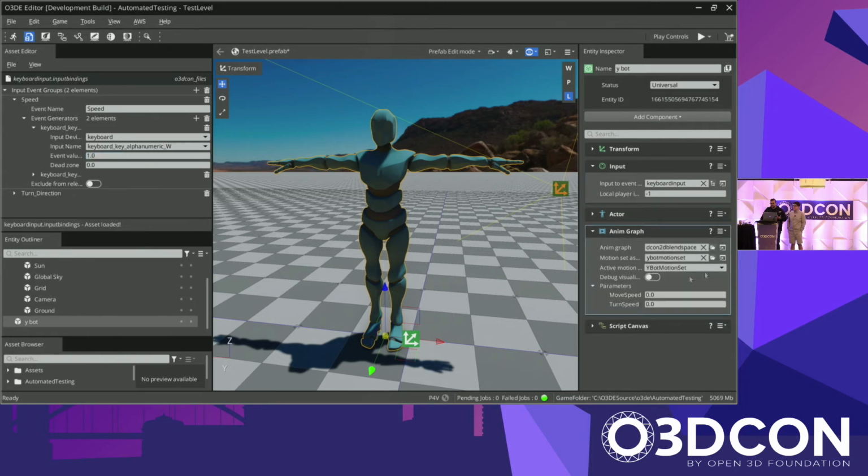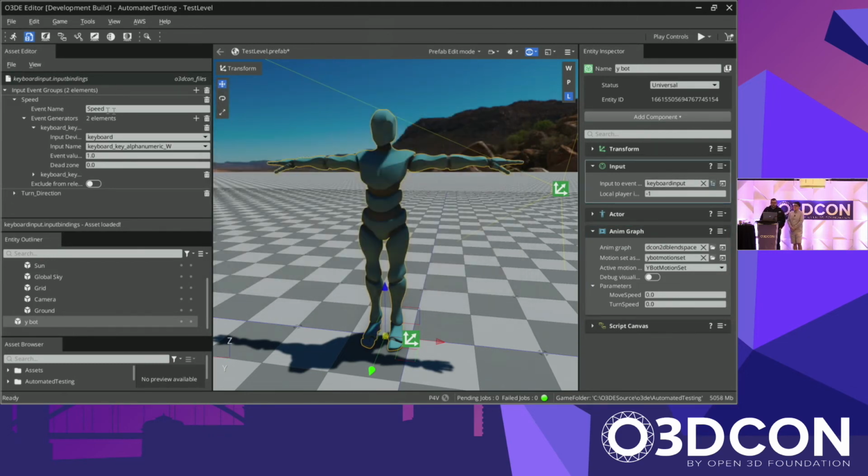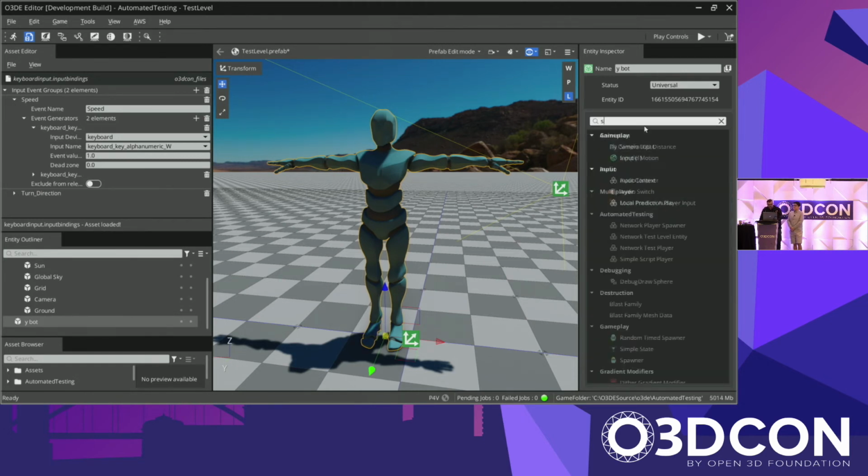Here's our animation graph, like Roman had shown you. We loaded it up, and it's the same thing. Once we're done with this, we save it off, and then you can grab it by clicking here, and we can drill down to the actual keyboard event that we have mapped here. Now, in order to hook up our asset editor input events to our animation graph, we require something like a visual script, or Lua. So we're going to be using Script Canvas.